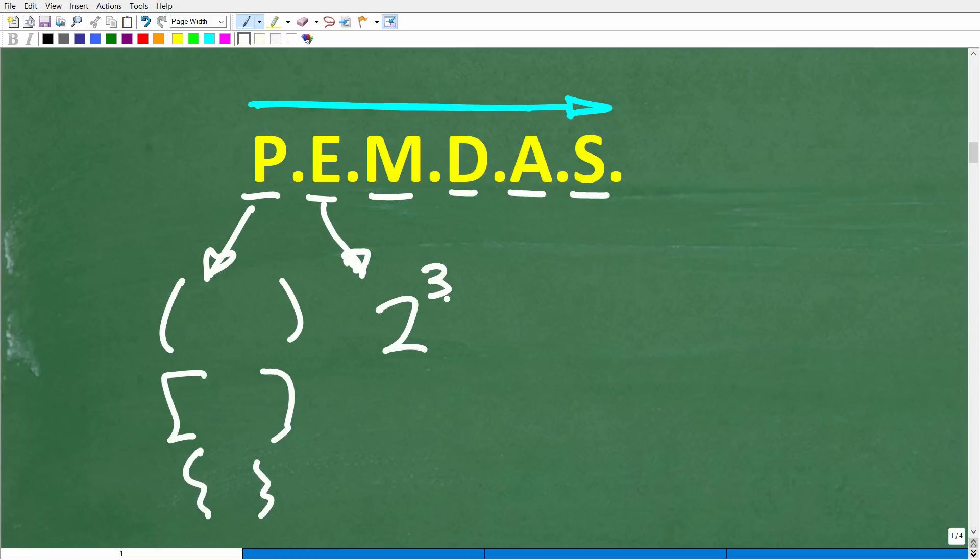But you can think of that as power, so like 2 to the third power. This little 3 here is the exponent. This 2 is the base, of course, 2 to the third power means 2 times 2 times 2. All right, so once again, not every math problem will have exponents, so you just continue to work this checklist.